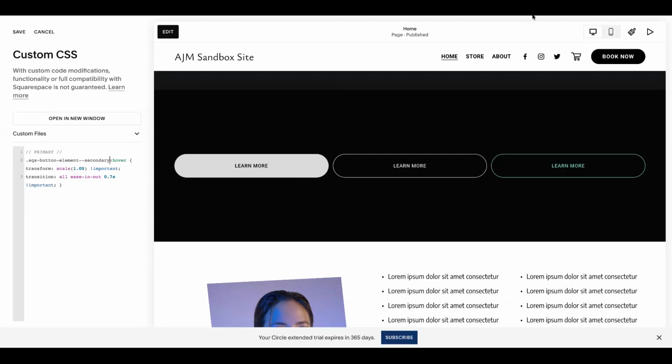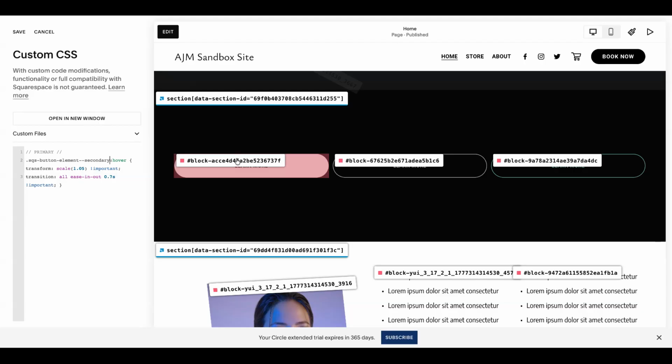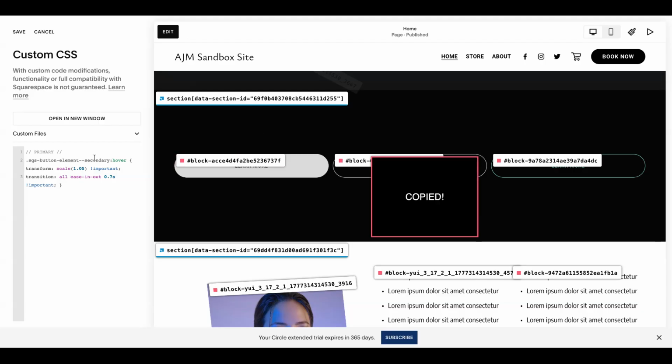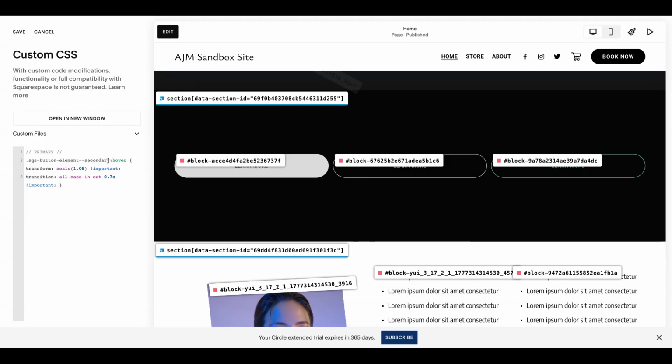Next, you can target a single button. I don't know why you would do this, because you could just do this with the built-in editor, but sometimes CSS to me is just easier. So you can actually just remove this here. I feel like the cleaner way to do it is like this. Let me actually paste this in.